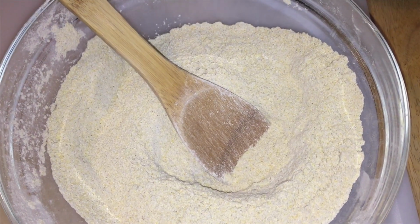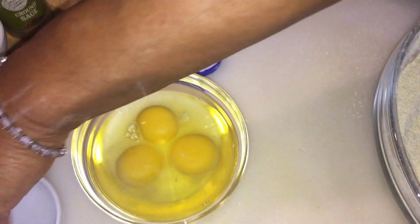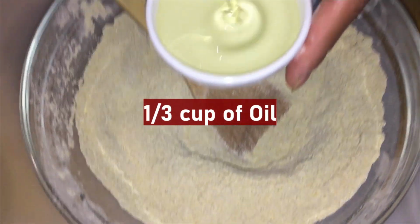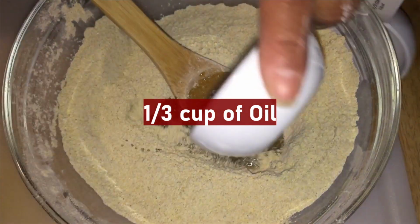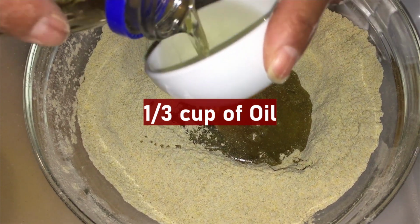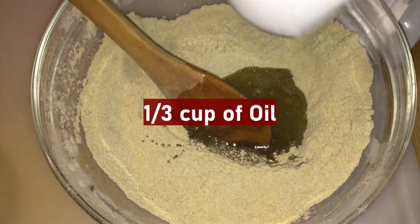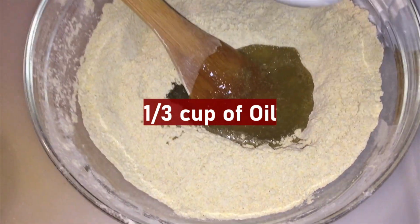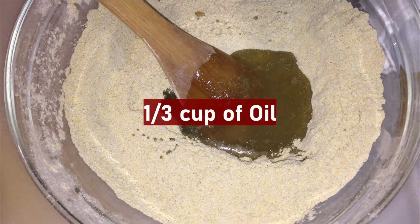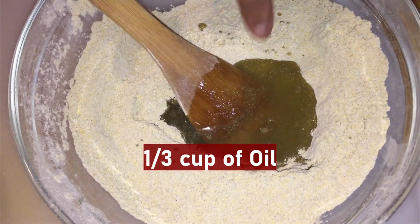Okay, now we're going to add in, got to get some oil in here. So we're going to add 1/3 cup of oil. We got to get some type of fat in here. If you like it a little bit more moist, just add a little bit more. If you want, maybe 2 tablespoons more, just add a little bit if you want. But usually I add 1/3. Sometimes I add a little extra because it can come out a little dry.